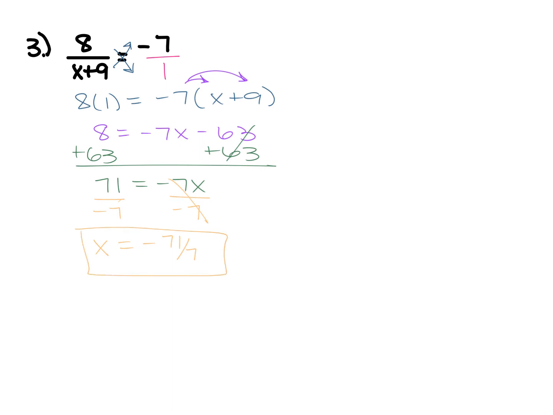So you can do it that way also. Instead of trying to find from the very beginning what x can't equal, you can always take your answer and just plug it in at the very end. If it doesn't work, or if it gives you 0 in the denominator, that's when you know it's an extraneous solution.